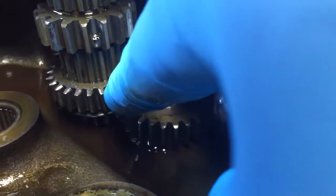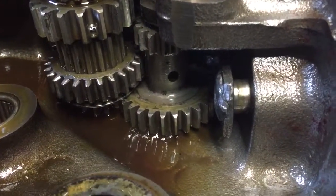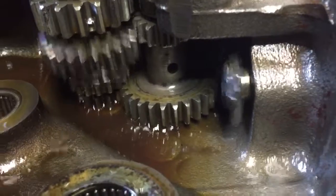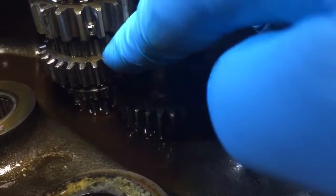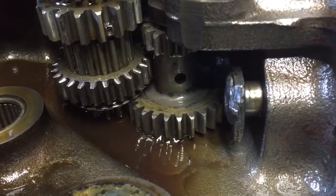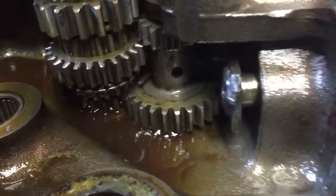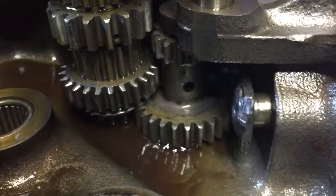I just feel like it doesn't — see, there it goes. Did you see that? It just slipped down there. Now that was right. See, it's not seating all the way down, so I'm going to just give it a slight pressure and a little spin. And it just dropped down. I'm not sure what's hanging it up yet, but right there — see how it's hanging up? And it just drops down.